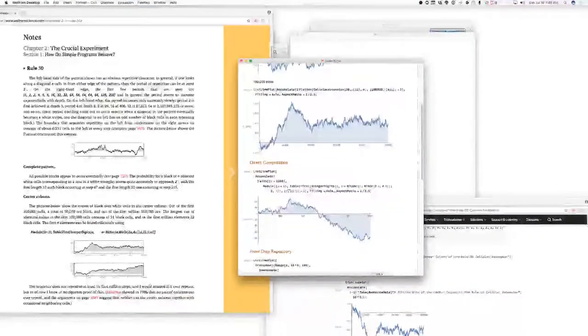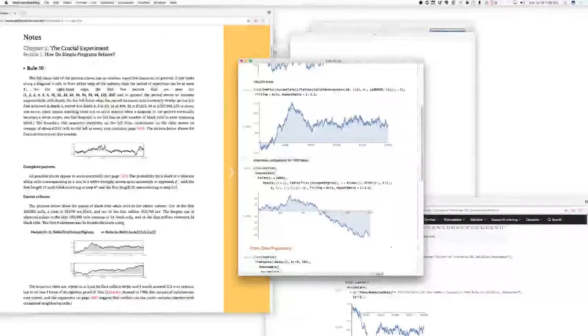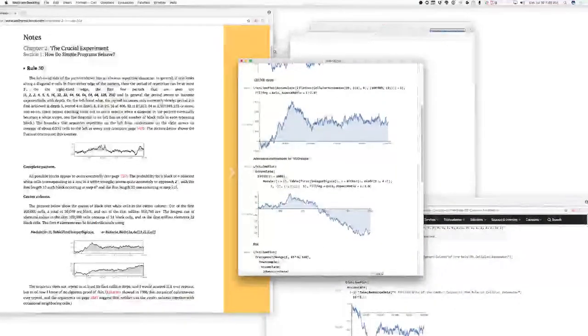And this here is 1,000,000 steps. No, it isn't. That was a different thing. That was just, let's see, alternative computation for 1,000 steps. So let's get rid of the heading here. I don't think that's so useful. And then this says retrieve data for 1,000,000 steps.